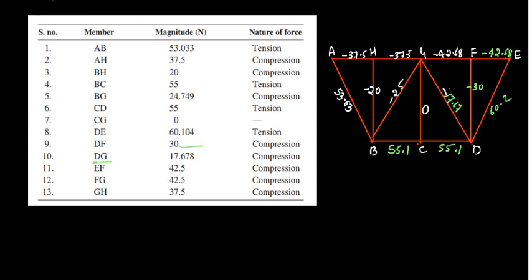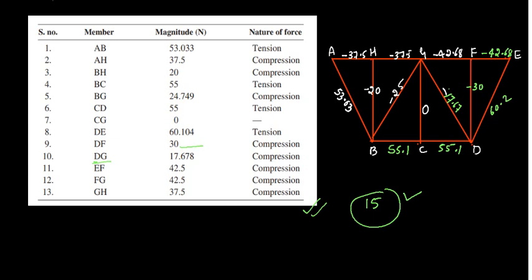So like that you need to show the member forces acting on the given truss, and along with that you should make the tabular column. So this is the complete analysis of truss by the method of joints. You may get this in the examination for a 15 marks question entirely. It is very simple, but it is lengthy.